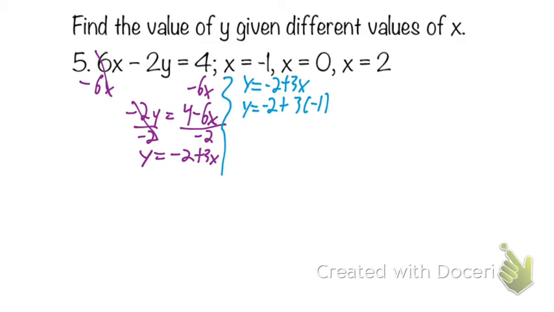We're not solving for a variable anymore because it's already been done. So we're going to do our normal order of operations now. We did our backwards one when we're solving for a variable. We've already done that. So now we're going to be doing a normal order of operations. So what's 3 times negative 1? So y equals negative 2 plus negative 3 or minus 3, either way you want to see that. What is that? So y is negative 5. When x is negative 1, y is negative 5.